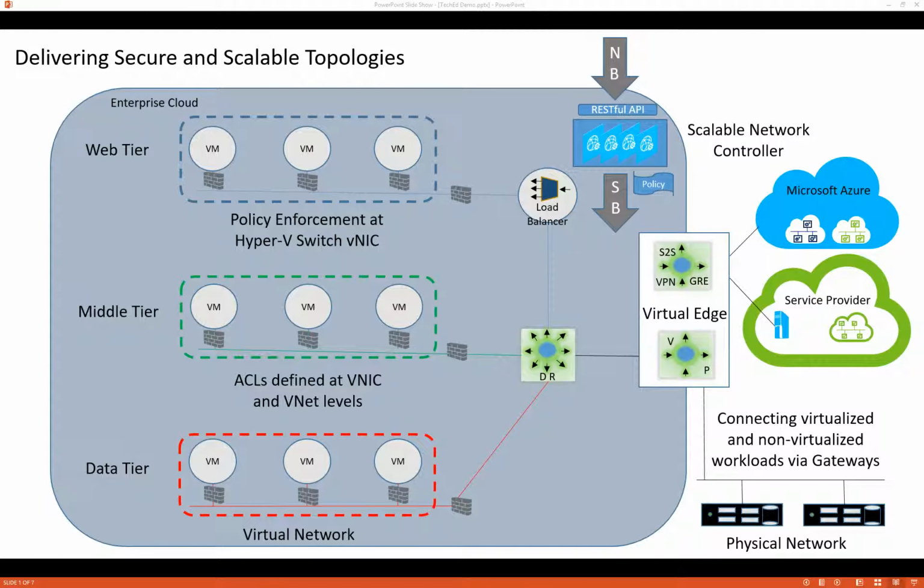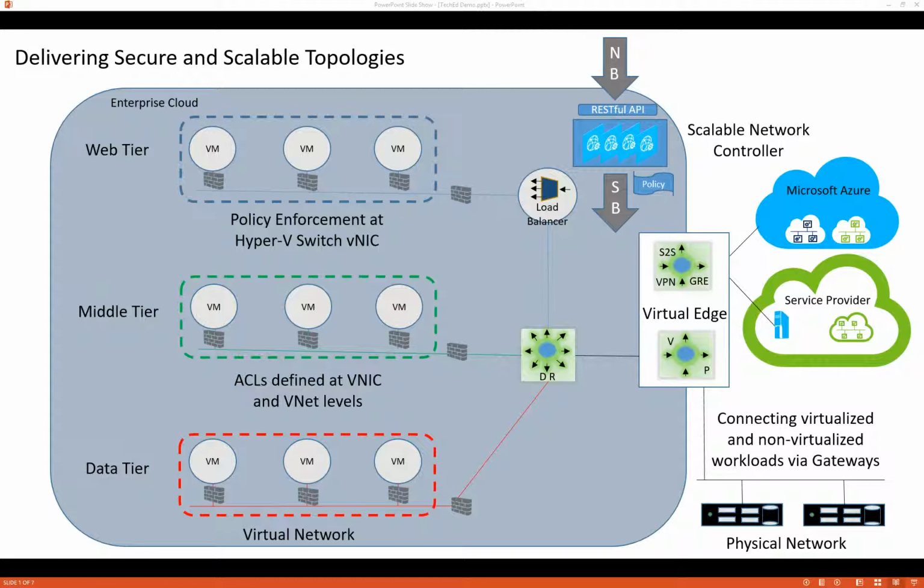Today we will be demonstrating new networking technologies in Microsoft Server vNext as part of our software-defined networking stack. On the screen you will see a generic three-tier application. A hoster can onboard multiple tenants' virtual applications as virtualized components consisting of, for example, a web tier, a middle tier with business logic, and a database tier.